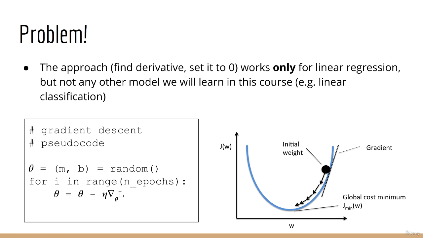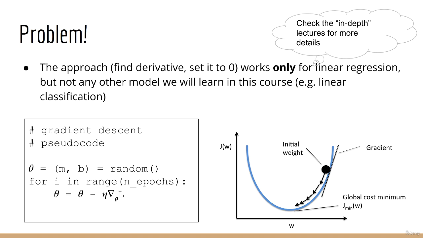The idea behind gradient descent can be understood with this simple picture. It's an iterative algorithm, so we're going to go in a loop. On each iteration of the loop, we are going to take a small step in the direction of the gradient. It's been mathematically proven that if we keep doing this, we will eventually end up at the minimum point. In this lecture, I don't want to get into detail about gradient descent. However, you are encouraged to check out the lectures in the in-depth section of this course if you are interested. Our goal is to get to how we do this in PyTorch as quickly as possible.